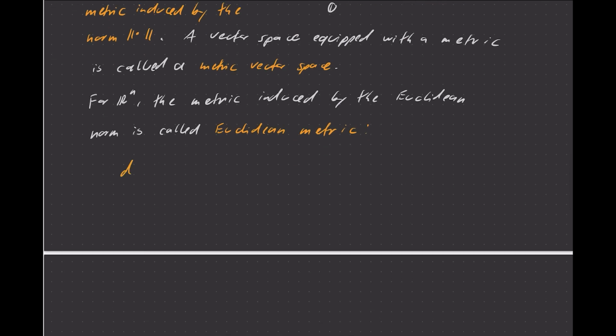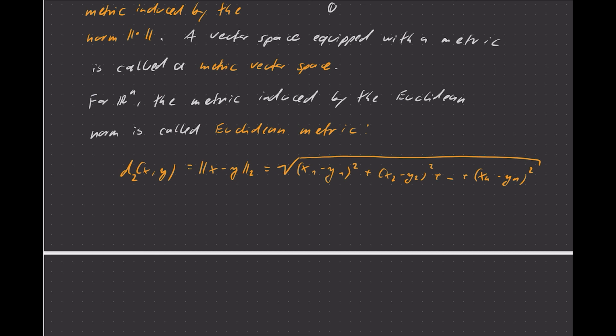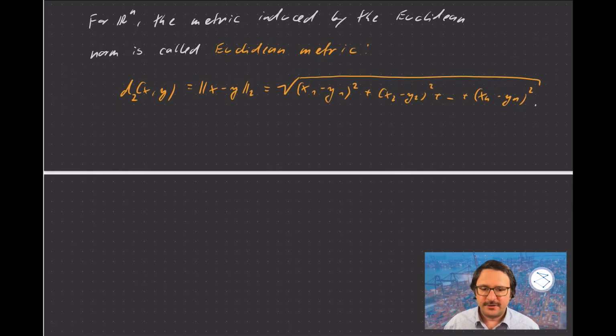And it's defined as the distance between x and y, sometimes denoted as d2, to suggest that we're using the Euclidean norm, the 2 norm here, and that is simply the difference for each of the coordinates. So you take x1 minus y1 squared, then you take x2 minus y2 squared, and so on, up to xn minus yn squared, and you take the square root of that whole thing. So that is the definition of the Euclidean metric, and that's the one that we'll most often use. Again, that measures the distance between two points as the crow flies. And of course, the other two norms that you've seen, the Manhattan norm and the maximum norm, those also induce metrics, and those are known as the Manhattan metric and the maximum metric.